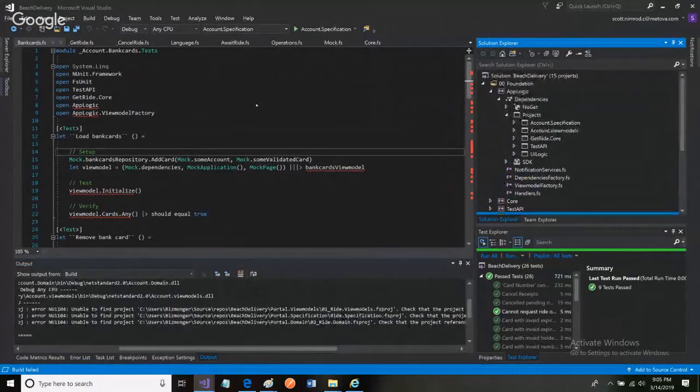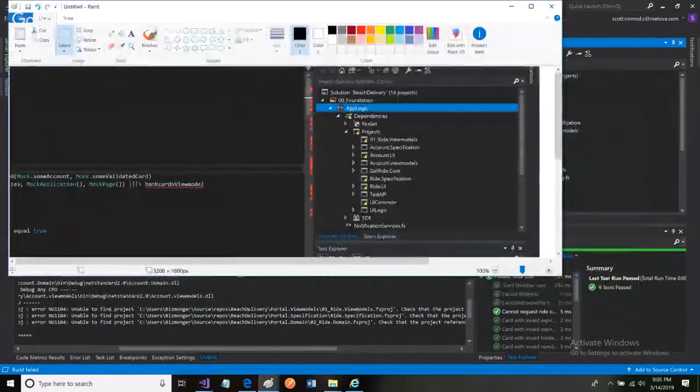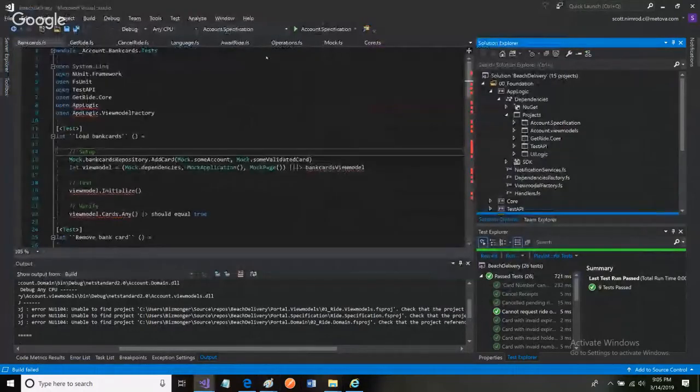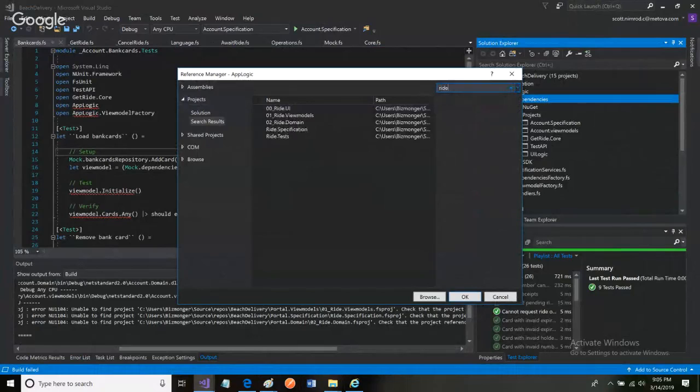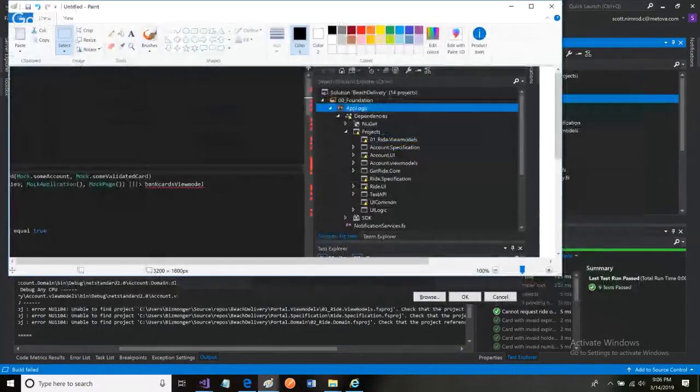For app logic, I need ride.view models, ride.ui, ride.specification. So go over here and say ride.specification, ride.view models. Ride.ui.